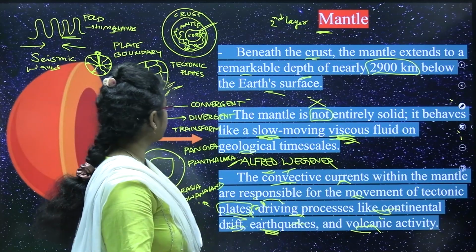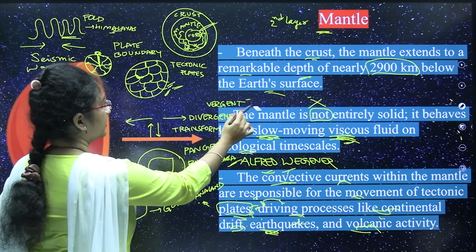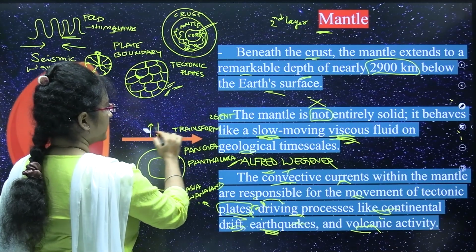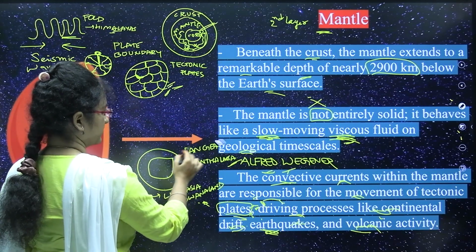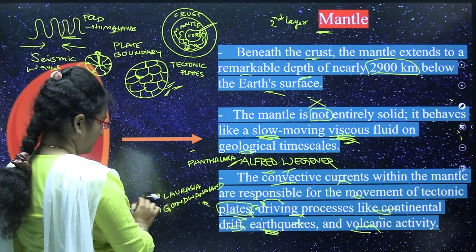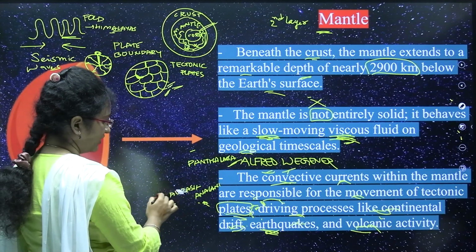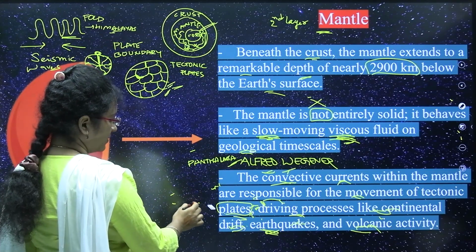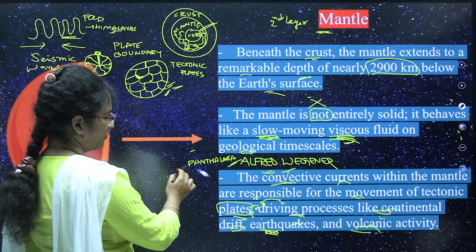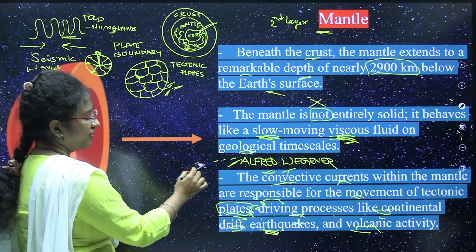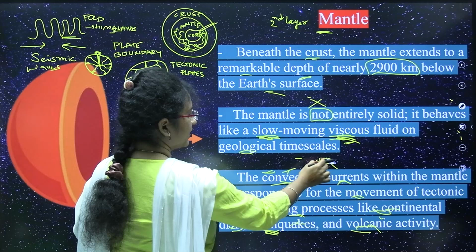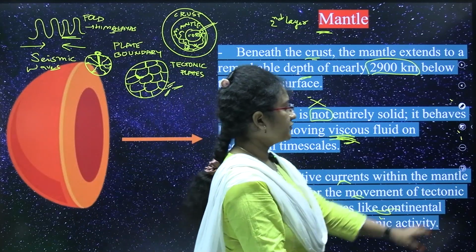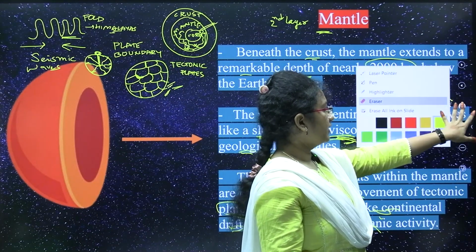So coming to the relation between these three, I hope you are clear till now regarding our tectonic plates and how it occurs and all these things, right? Here, if you see, the plates move in three ways. Do remember the ways in which the plates move. That is, we have convergent movement, divergent movement, and transform movement, right?